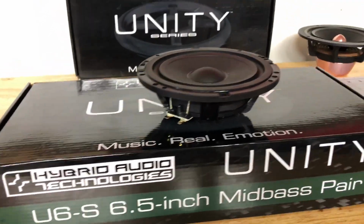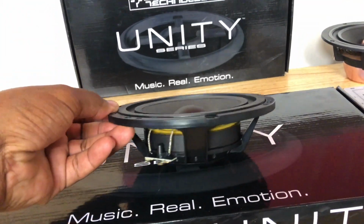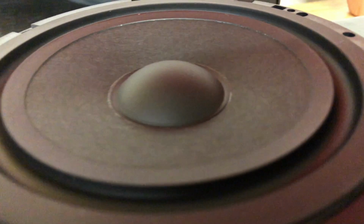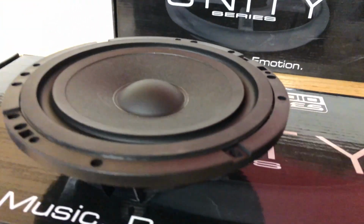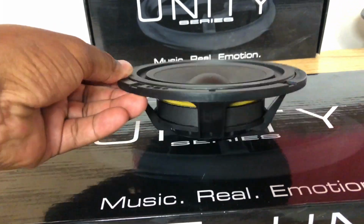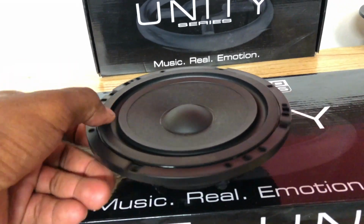But yeah, very, very impressive and well built. See the neo magnet, super lightweight. It's a very, very impressive driver. Craftsmanship is top notch. So if you're in the market for a low profile driver where you don't have to do much modification to the door panel, you definitely might want to check these guys out.